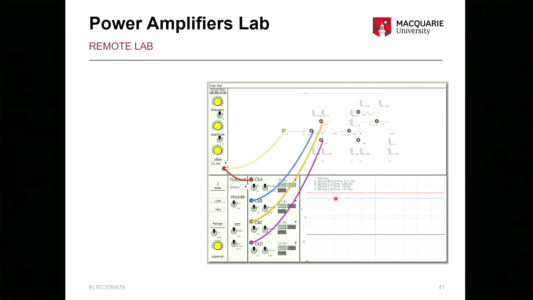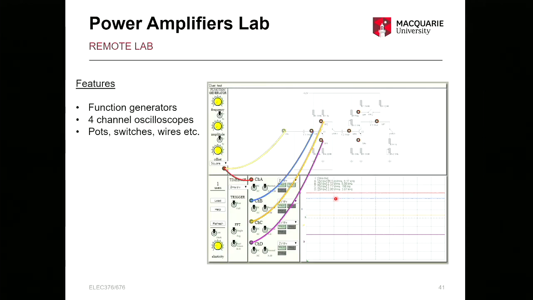and you'll get to see the output characteristics that result. So another bonus of this is hopefully there won't be this whole, like, you can't put the transistor in the wrong way around, you can't have a dodgy connection, because they're all done and tested. Okay, so yeah, we have function generators in there, 4-channel oscilloscopes, variable resistors, switches, wires. So it should be quite an interesting lab.